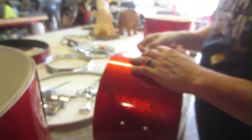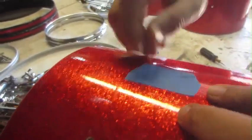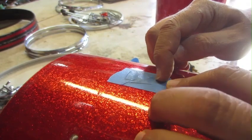Success. So I put this tape over this badge, and I've cut around it carefully, and we're going to have Troy do the next one. And what I do is, yeah, he's running his fingernail around the edge to get it right up against the edge of the badge so he knows where to cut.